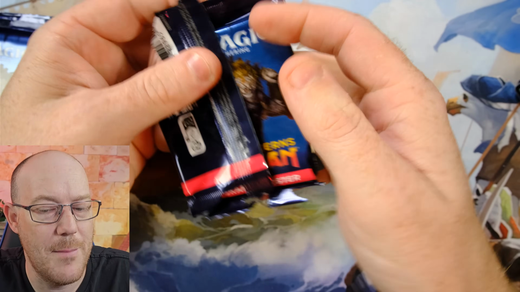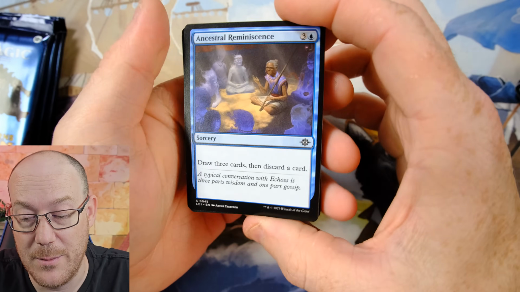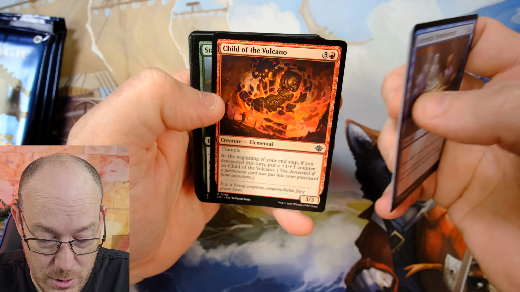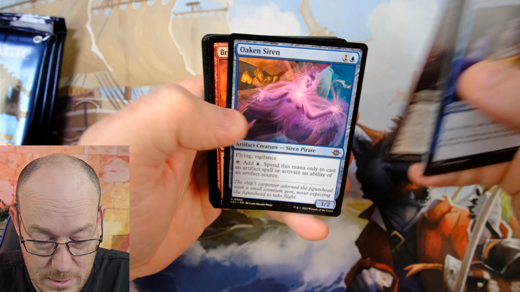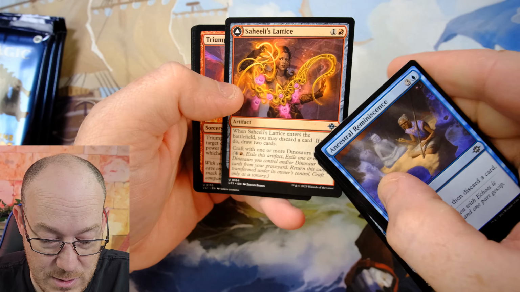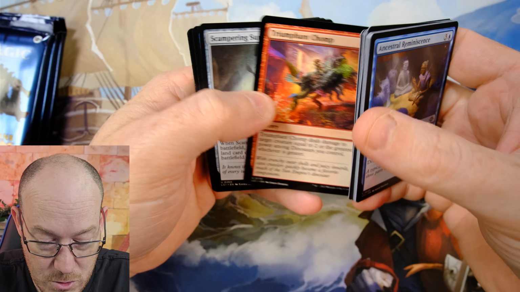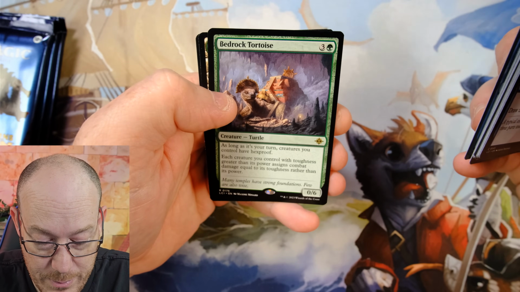We've also looked at the commander decks, and the commander decks are pretty strong. We had a little play around with them. They're pretty amazing. Here we go: Family Reunion, Child of the Volcano, Staggering Size, Vito's Inquisitor, Oaken Siren, Brazen Blade Master, Acrobatic Leap, Walk with the Ancestors, Sahili's Ladder. So here's another one of those craft cards that flips into something else. Triumphant Chomp, Scampering Surveyor, Inundated by Piranhas, Bedrock Tortoise.